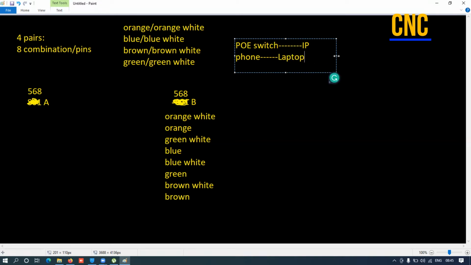It means your laptop will have its own power, right? But IP phone, if you see, IP phone does not have its own power, right? We have to connect the adapter over there, but I don't want to connect the adapter over there, right? So what I can do over there, I can use directly the PoE interface, right? Those pins to give the power to the IP phone. Okay, I hope this is clear, right?